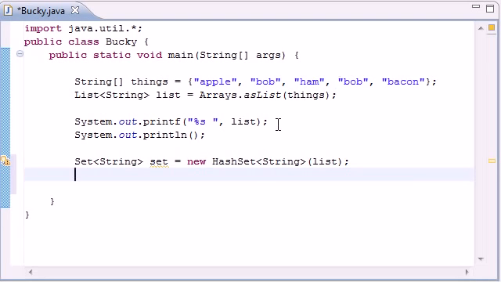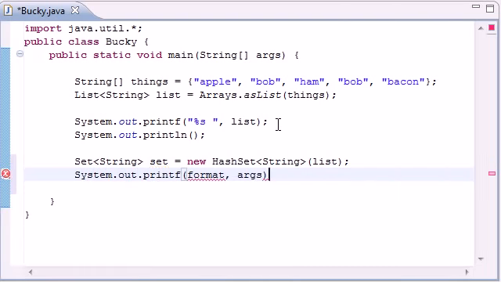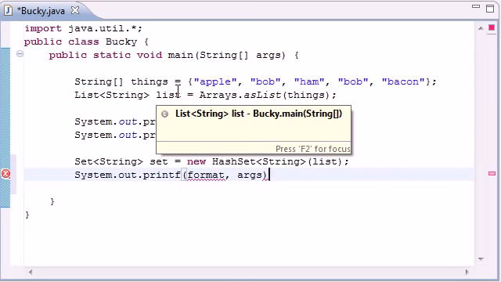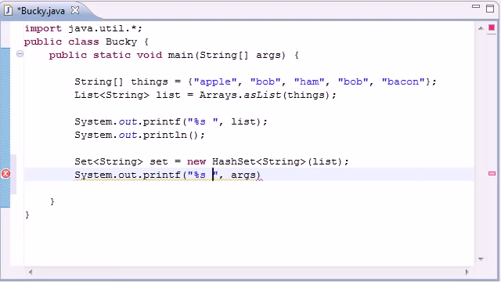So now that we did that, let's go ahead and put System.out.printf, and unlike before when we printed out the list, we want to print out the new set so we can compare it. So as our format, let's go ahead and print out the string again, and also set right there.